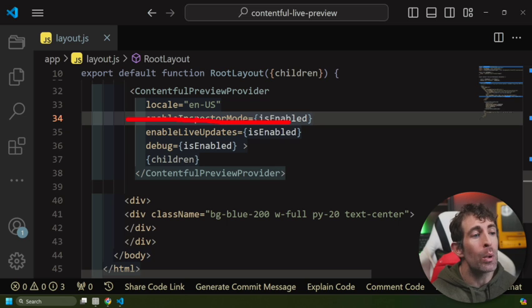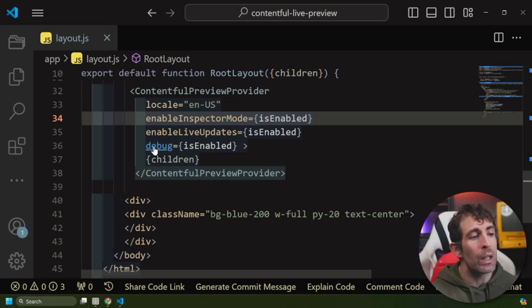So the first thing that you'll need to supply is the locale. And in my example, you can see I'm passing in en-US. The reason I'm doing this is en-US is the default locale within Contentful. So this is the value that most people need to provide. And if you change locale, obviously you're going to have to put in the value you changed it to, but use this if you're using the default stuff.